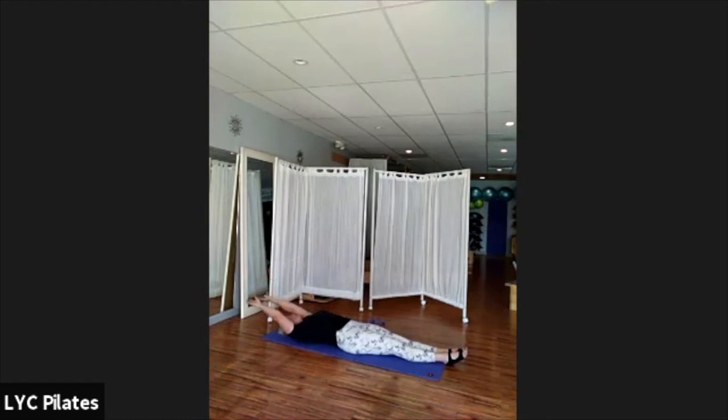And bring those arms now behind the head, keeping those legs nice and straight. From here, we're going to go ahead and keep the legs pressing slightly down to the floor. And we're just going to do those little upper body curl ups. I would like you to try to keep neutral pelvis. So that means we're not pulling the belly in. We're keeping our natural position of our spine. You should feel heaviness to the tailbone.